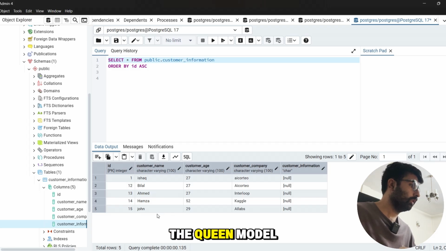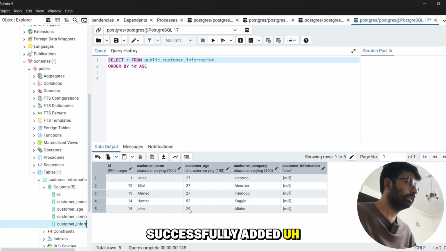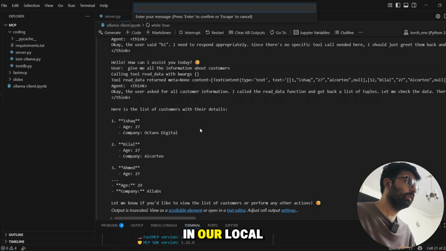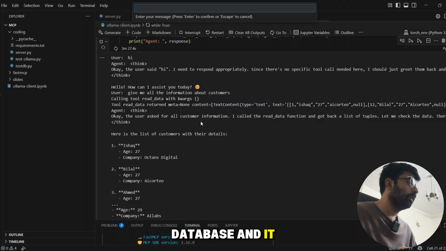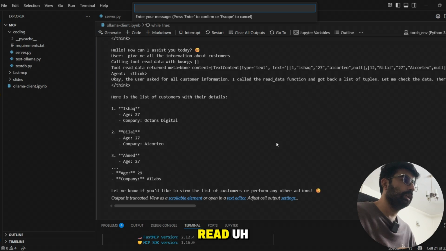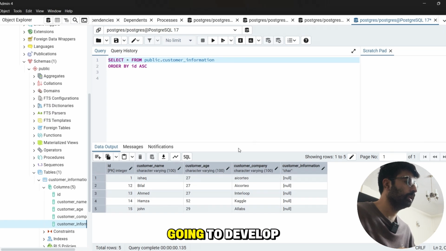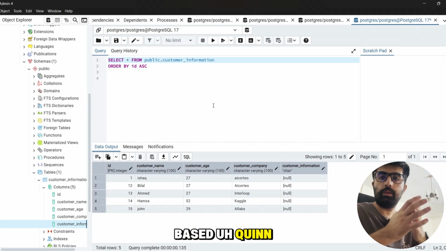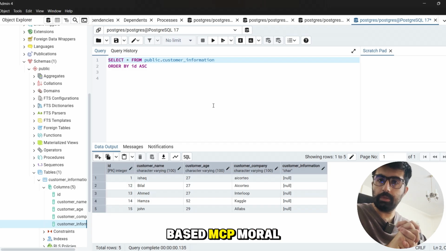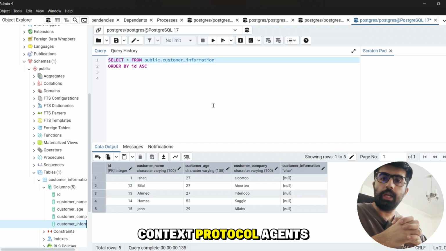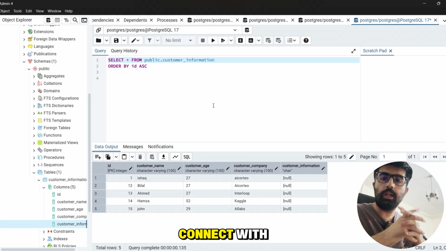The Qwen model successfully added John to our local database, and it successfully called the add data function. In this way you can develop your own local Qwen model and your own local MCP model context protocol agents, and you can connect with any CRM tools or business application tools using the model context protocol.